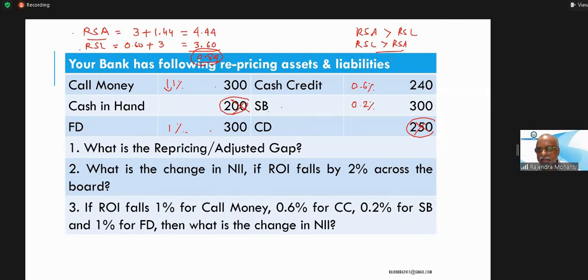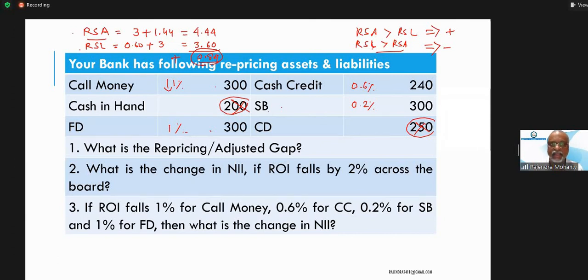दो चीज है ना. तो इस चीज में क्या बताया था? अगर एसेट ज्यादा है लायबिलिटी से, रिप्राइसिंग गैप में, ये पॉजिटिव होता है या नेगेटिव होता है? पॉजिटिव. नेगेटिव कब होता है? जब भी लायबिलिटी एसेट से ज्यादा होता है, सो ये नेगेटिव. तो उस तरह से ये क्या गैप है? पॉजिटिव. ओके. ठीक है, पॉजिटिव गैप है ना, क्योंकि एसेट ही ज्यादा है ना आपका. यस. एसेट आप बोल रहे हो एसेट ज्यादा है.